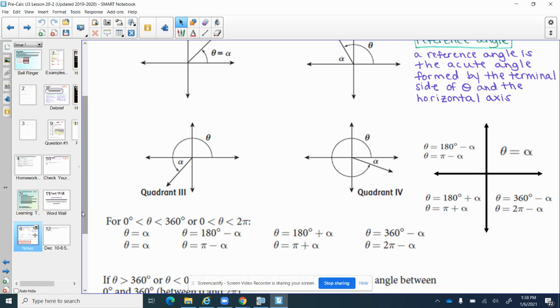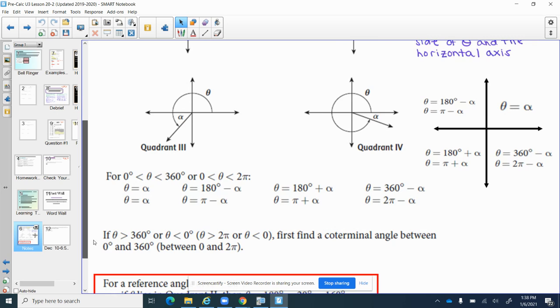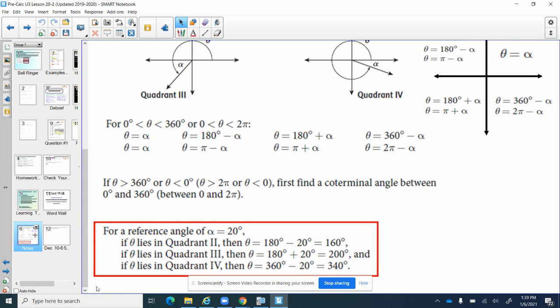I think it's a helpful thing to have in your notes because throughout this, when we're thinking of solving these equations, we really are just mindful of, okay, what's my quadrant 1 value? And then what are the other places it's either positive or negative, perhaps? And again, knowing that reference angle can then help you find the other values around the circle, both for unit circle values that we know exact answers of and using approximations in our calculator, which we will do today. So again, they're talking a lot here about what those reference angles are given a measurement and then plugging that in there. So all those examples are on page 270.